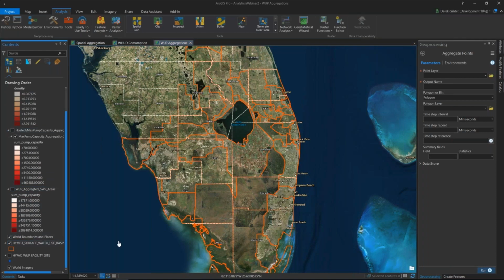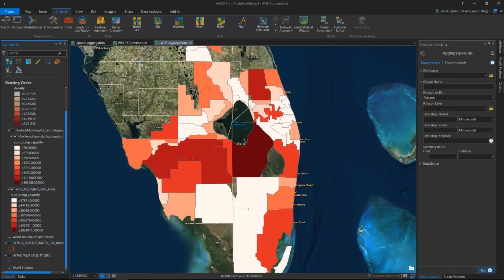Because as we know, the more water that we pump out of the ground, especially in agricultural areas, the more water is going to be put back into the surface water system. And this water could contain various agents like pesticides and nitrates that run off from agricultural farming. So I can once again use my spatial aggregation to aggregate all of those well pumping points with my capacities for pumping into those surface water groups.